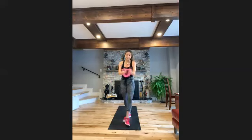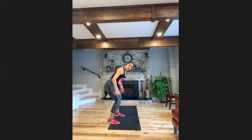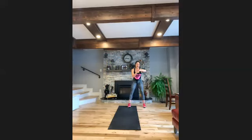Okay, we're doing that again. Shake it. Remember, if you are not doing the shuffles, stay low and it's just out, in, out. So don't strain your legs. Ready? Gonna go forward. Let's get those legs burning. In three, two, one. Here we go.